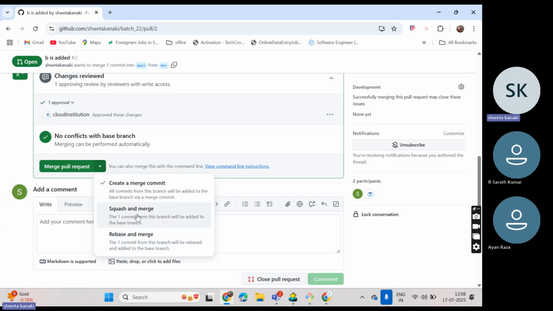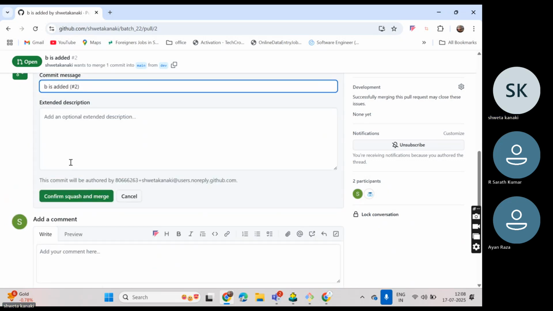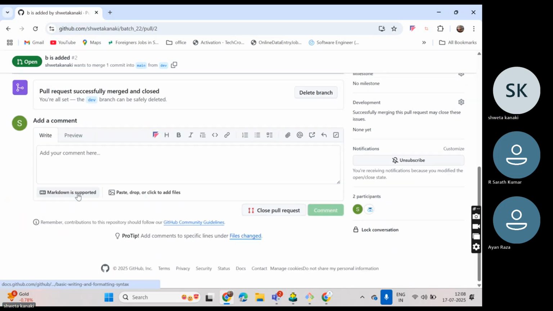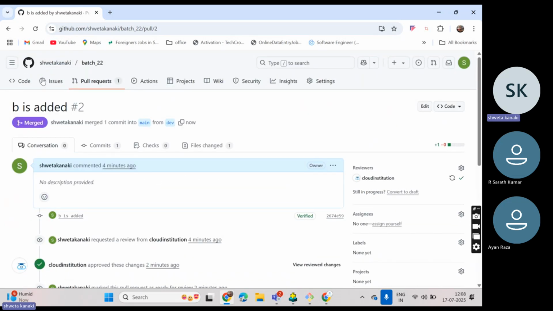Okay. So if I go with the squash and merge, how will it show? You can see that it compresses, it will be squashed, all the commits into one. Okay. So let's commit and done, right? Let's go back here.